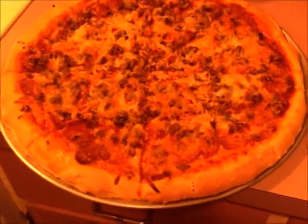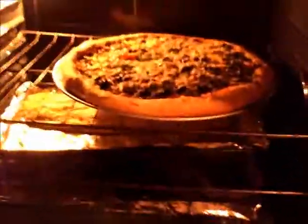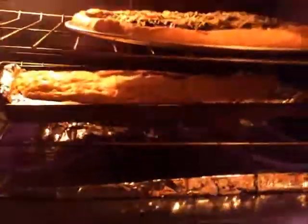Alright, there you guys go. There's one finished pizza. And then we've got the other one in there. Sorry about the jiggle. And then some breadsticks.